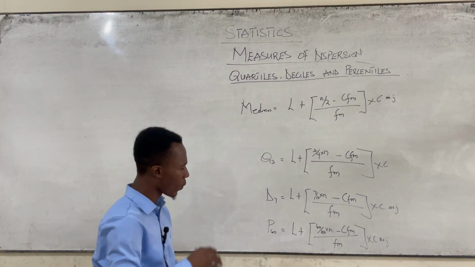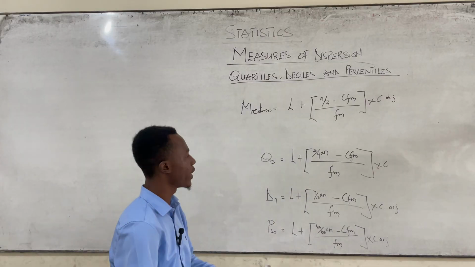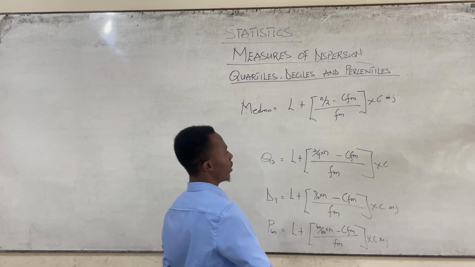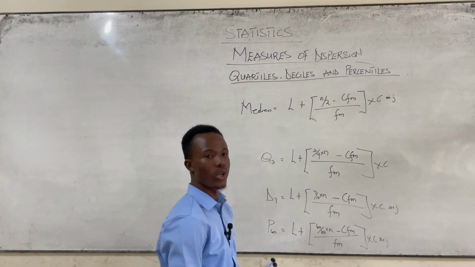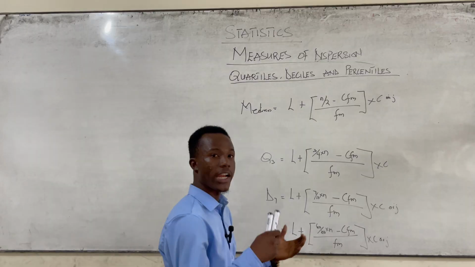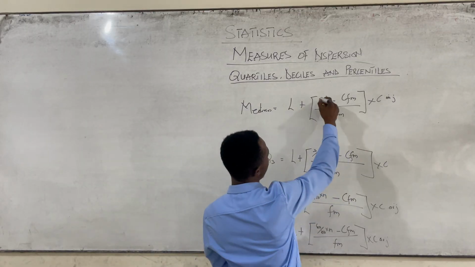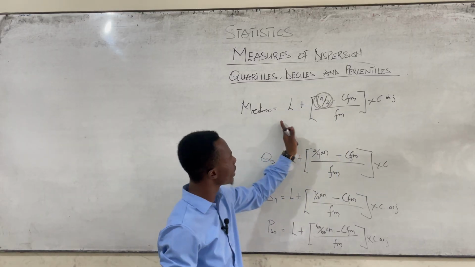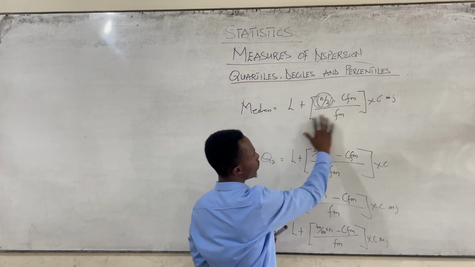Okay, now before you calculate for any of these, you need to first check out that particular class, because if you don't know the class, you can't just pick a class that you want and do your calculations. So you first have to find that particular class. And how do you find the class? The class is what you see here. Do you get it? So before you start with the calculation, you have to first calculate the n over 2, before you calculate everything.